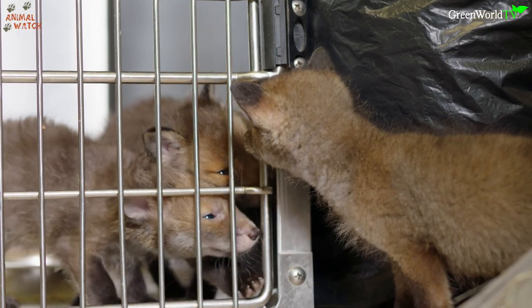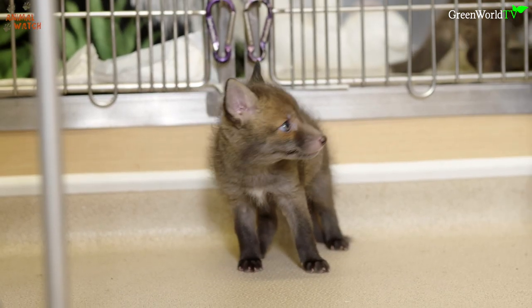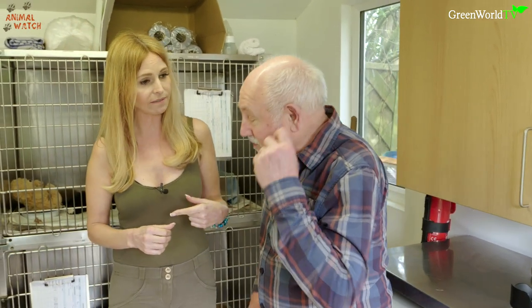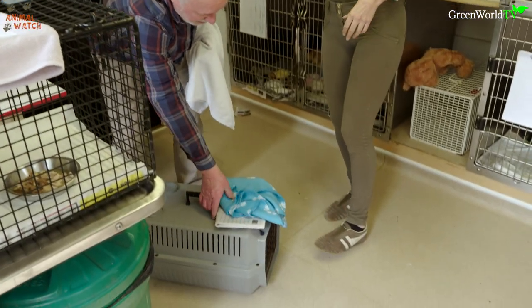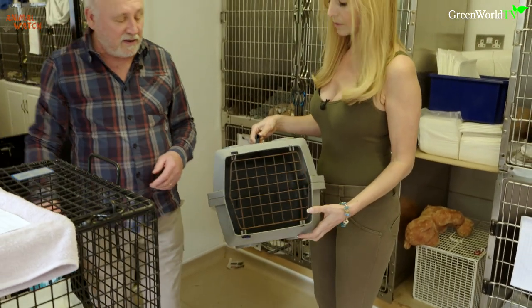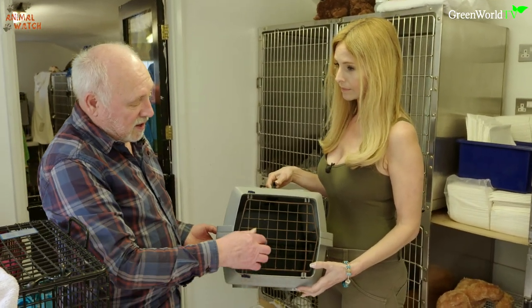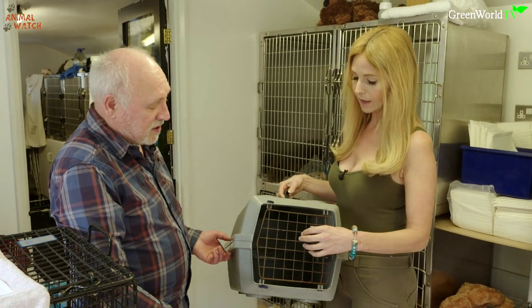Say they've monitored the situation, mum isn't there or there's an injury and they just know they have to pick the cub up now — what type of things should they pick the cub up with? Can you demonstrate? Well if they're unprepared, a tissue will do. If you've got a cat basket or anything you can contain it in, most cubs up to about 10 weeks old — something like this is perfectly adequate.